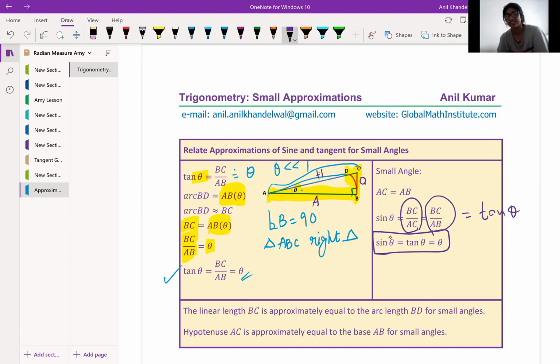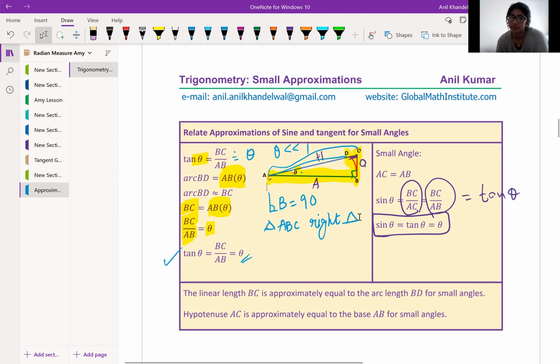That's clear. It's good to see how it was derived. So it is from this particular side that when the angle is very small, the arc length is actually equal to the linear length between those 2 points. And when these 2 points are the same, whether you take this distance or that distance doesn't matter. So tan theta and sine theta become the same. That is how we derive it.